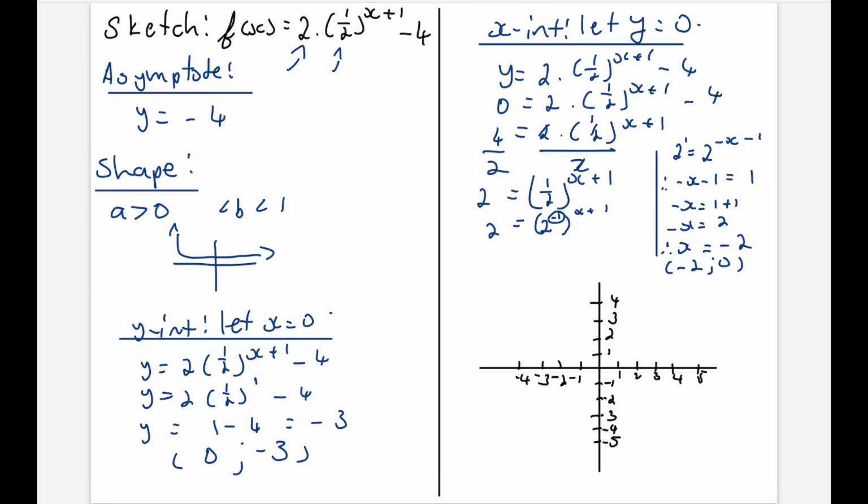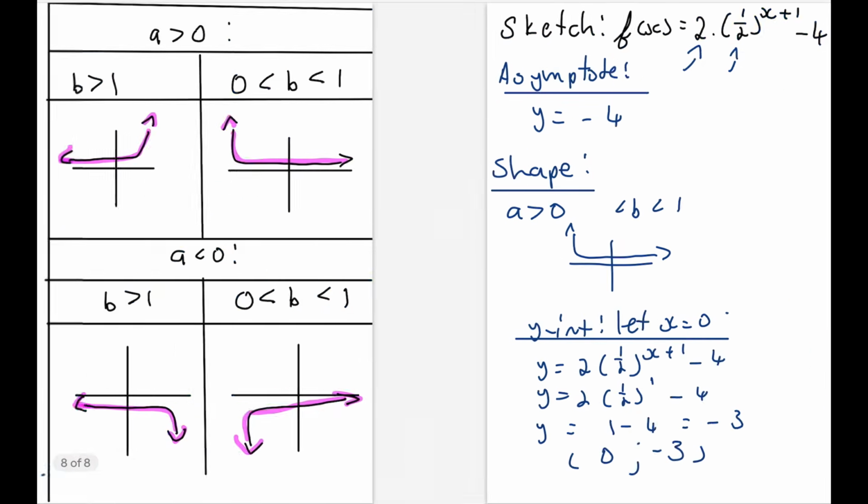We can go ahead and sketch our graph. Let's start off with our asymptote. The asymptote is at a y value of minus 4. Like I said, we only have here a horizontal asymptote at y is equal to q. Our y-intercept, the graph cuts the y-axis at minus 3. The graph cuts the x-axis at minus 2. We know the shape should look something like this, and so we can replicate that by just joining these points to do something like that. It's very important that we show this is negative 2 to 0, and that this is 0 to minus 3. And there you have it. You've now sketched your exponential function.